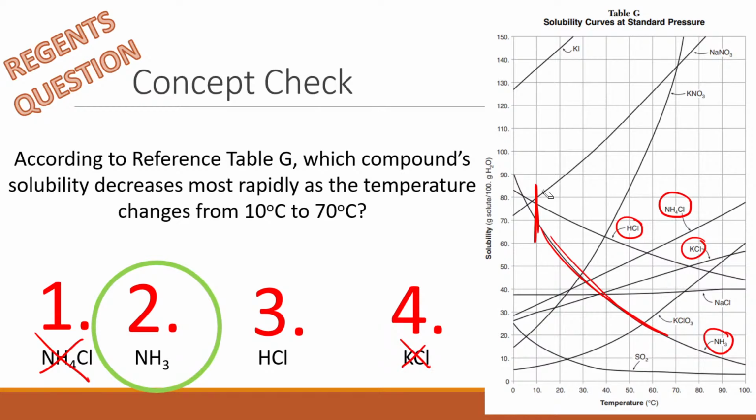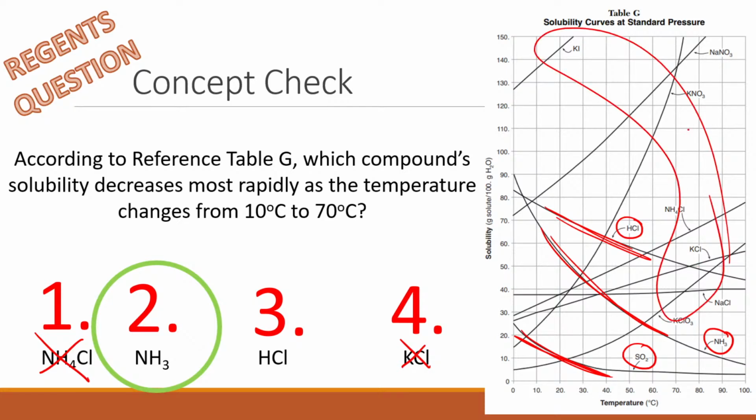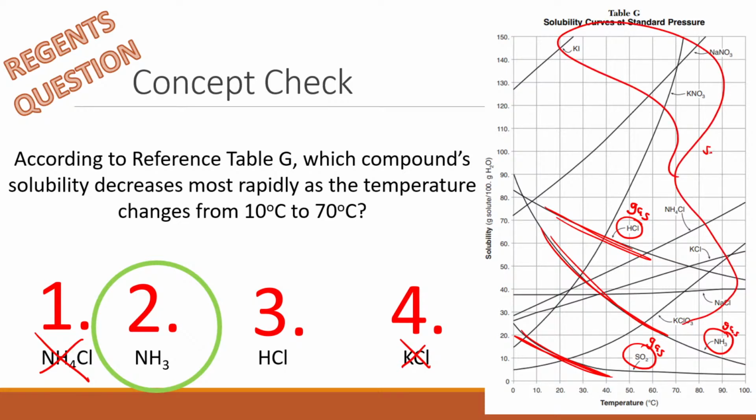Now, that does strike me as strange, though, right? Why do these lines go down while every other line goes up? What's different about these 3 things when we compare it to everything else on the table? These 3 compounds are actually gases, while everything else on the table is a solid.